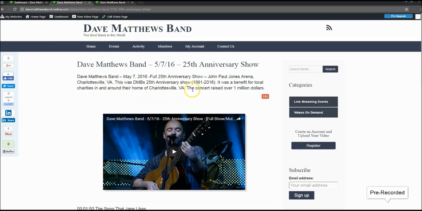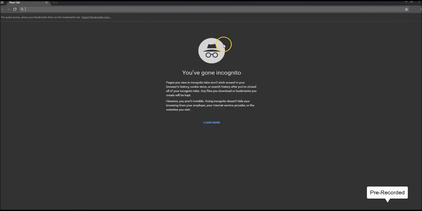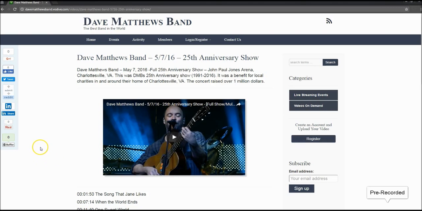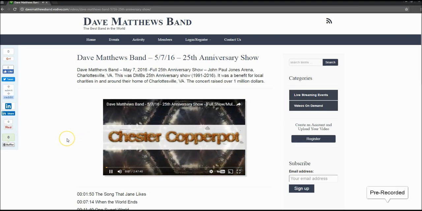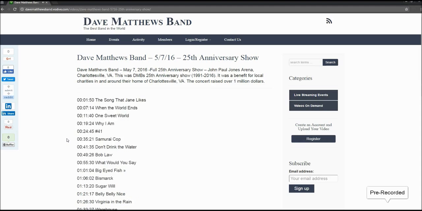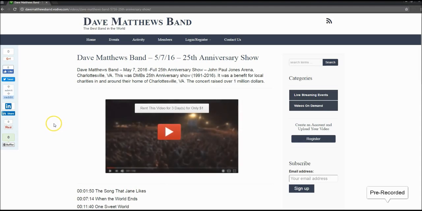However, if we want to preview what our visitor will see, we can copy the link, and if you're in Chrome, you can click on these three dots at the top, and you can click New Incognito Window, paste that link. Now remember, we gave the individual a 15-second preview. So after 15 seconds, the video is removed and the paywall comes up.